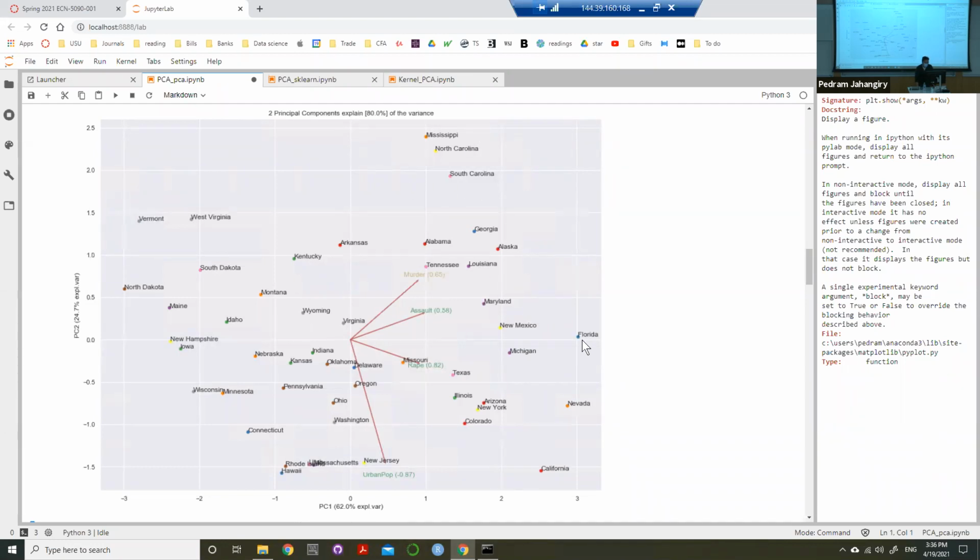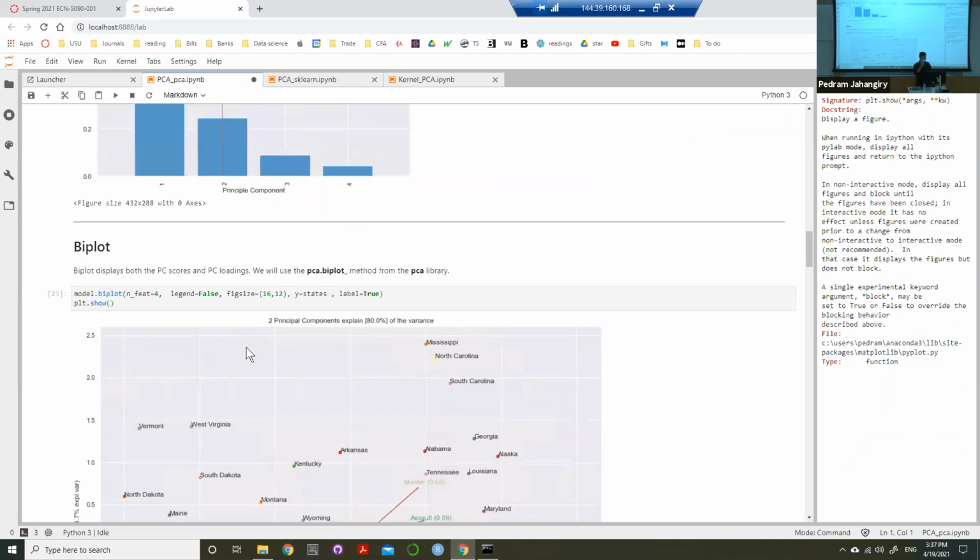Is it fair to say Florida, Nevada, California, Arizona, New York, Colorado, New Mexico, Maryland, these are in the same category, kind-ish? And then maybe the best ones here, where the murder rate is very low: Wisconsin, New Hampshire, Iowa, Maine, North Dakota, these are all in the same category as well. This is what the data is suggesting. Whether it makes sense or not, maybe the data is old. I have no idea about the date of the data set, but it is what we can infer from the PCA, okay?